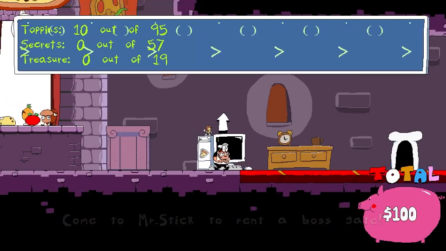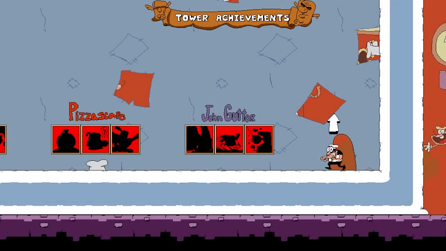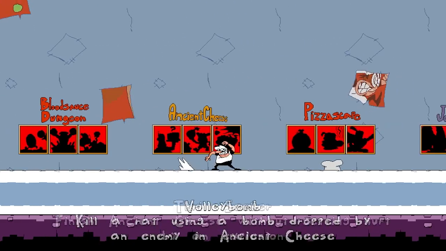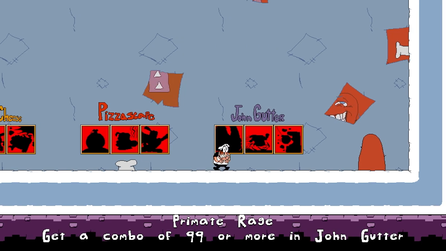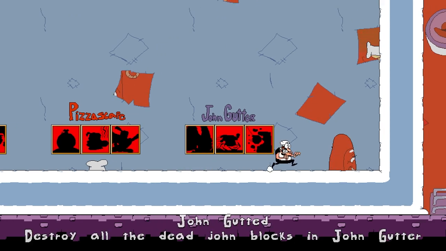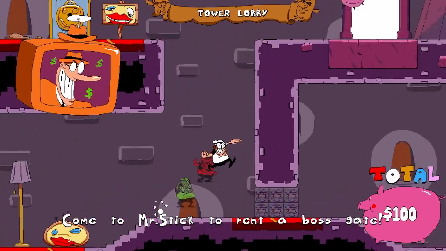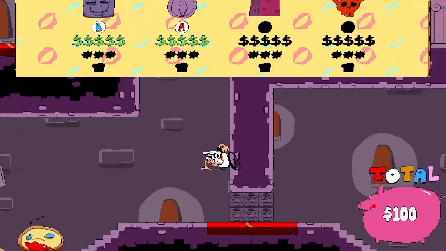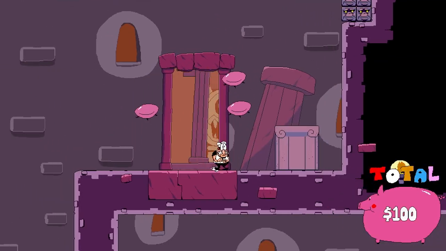Well, what is this actually? What is this? Oh, this is that's it six. What is this? Okay. What is this supposed to mean? These are achievements. I see. That's very sick. Another level over here.